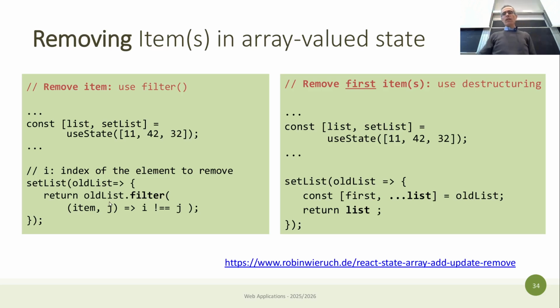Removing items, and then we'll go to the example. Removing items, that's the filter function. Filter, you remember the functional methods on arrays? Filter returns a new array. It keeps the element only if the condition is true. So you decide which elements should be kept, like I different from J. It means that the I is the one that will be dropped because the difference condition evaluates to false and it's not kept. In the other case, it is kept.